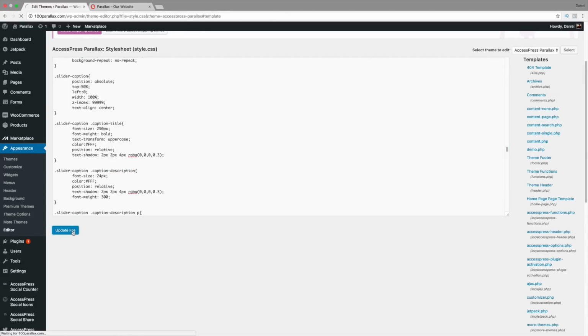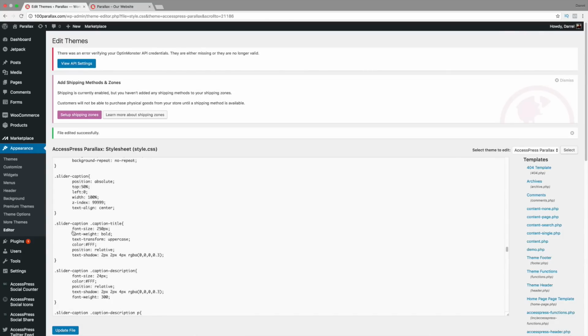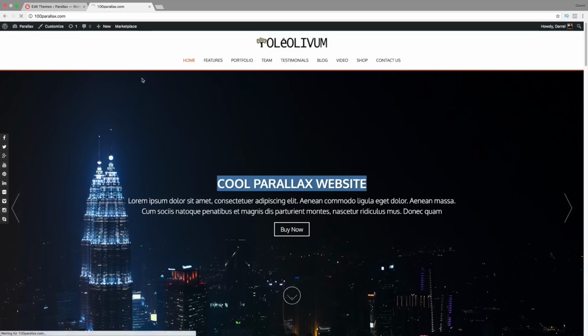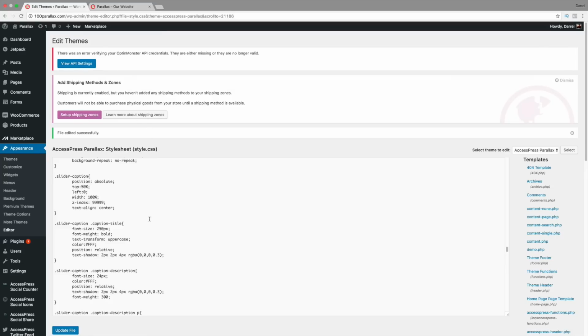Now this theme is a little strange, guys. I have actually updated this, but sometimes it takes a long delay for it to actually show up. So let's see if this actually worked. So it did not work. Now the way you can do it is actually refreshing the cache on your website, and that will basically fix that problem, because I was working on this with my developer and I said, dude, why isn't it working? And he's like, it should be working. And after we refreshed the cache, it worked. So it is basically just a delay.